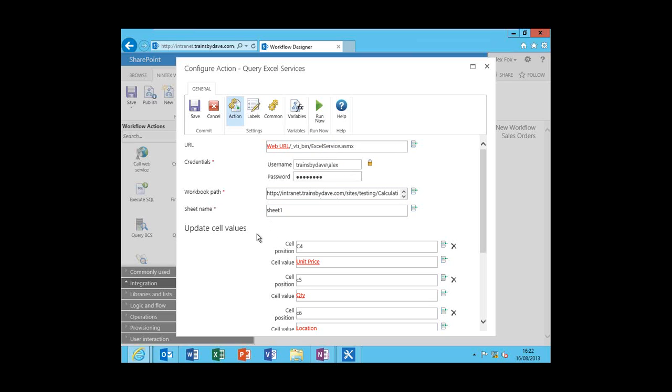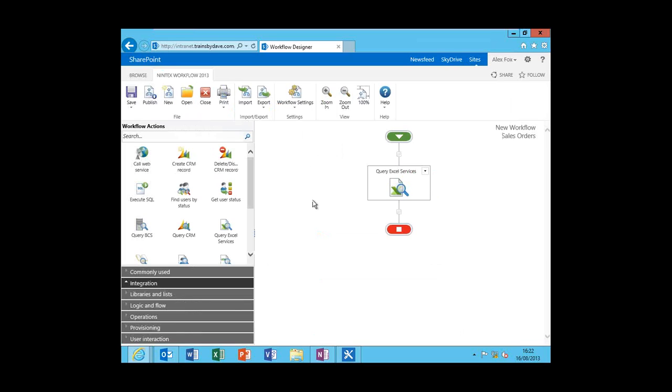So yeah, really very, very useful to be able to do that. So before we go any further, I know actually from testing this morning that there is something that's not perfect at this point. So one of the fields here is called unit price. So unit price in my SharePoint list is a currency format.